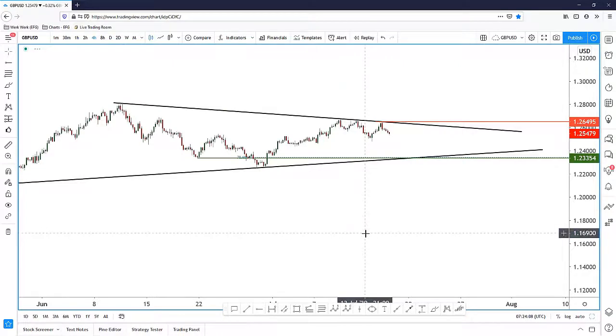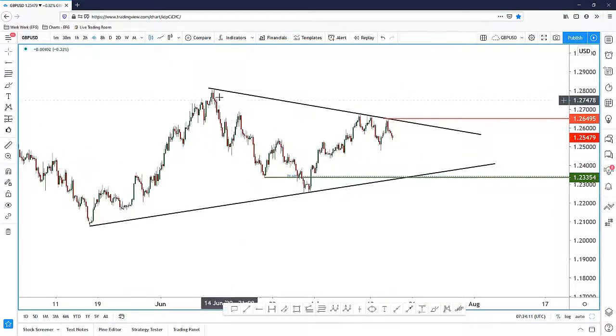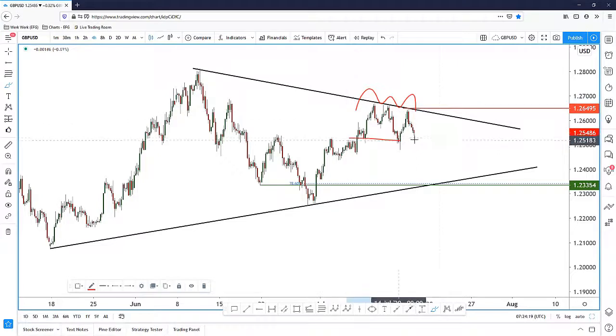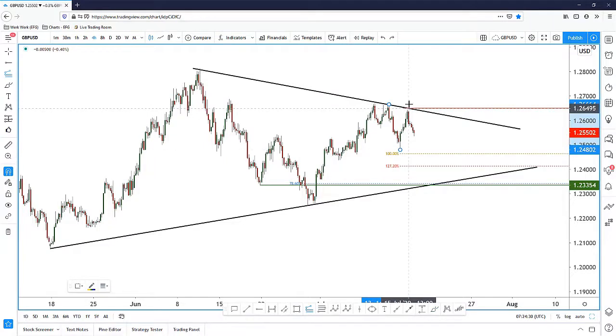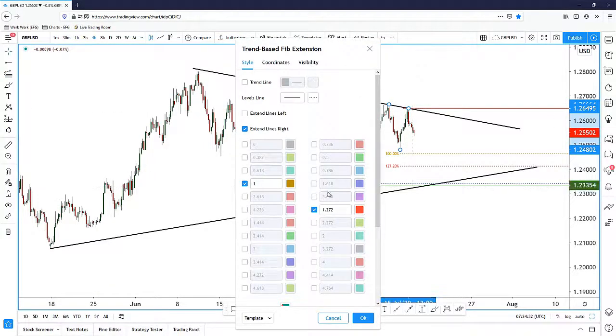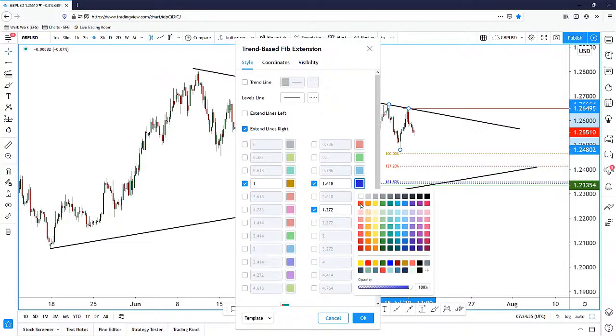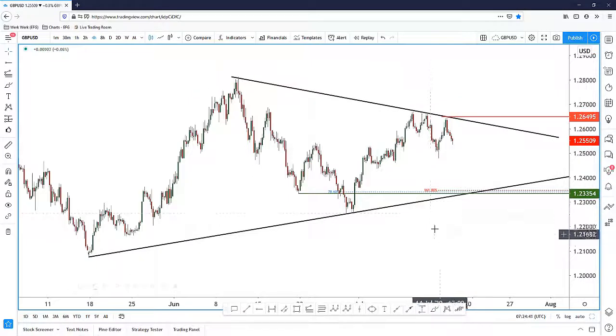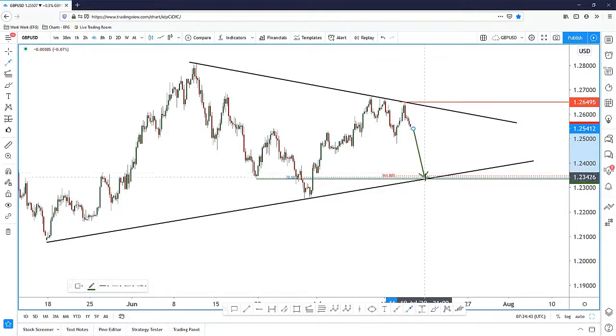Let's quickly go down to the 4 hours. So in the 4 hours, we have some sort of a very nice configuration, something like that. If you really want to call this, you can actually consider this a triple top, right? And price is waiting to break below this level. Okay, so we can actually use a zigzag Fibonacci extension, 0, 1, 2, 3. Open off Fibonacci ratio, I'm thinking this level should be 161.8. So there you have it, 161.8, a key level. Okay, so the Fibonacci levels are really lining up very well. And I'm thinking price would actually go all the way down to the support level.